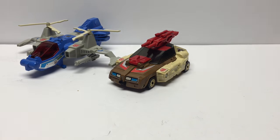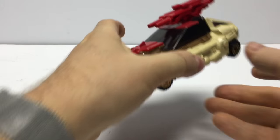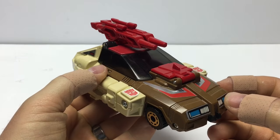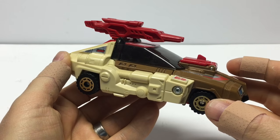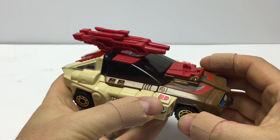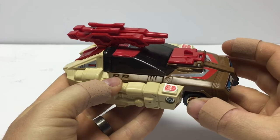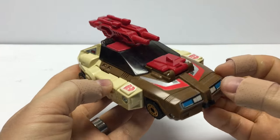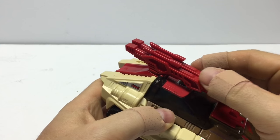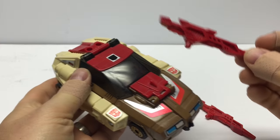Let's go into transformation of Chromedome. First and foremost, let's take a look at some of his accessories. He is fully outfitted. I did get him on one of the Facebook forums for Transformers — I did not find him complete, but I got the body and the actual Headmaster, which is inside the cockpit here, for $40. That goes pretty high on eBay, but if you find some of these Facebook groups of Transformers collectors, you can get them for a better price. I did need to purchase the guns separately, although actually one of the guns was included in that $40 price, so that was a really excellent deal.